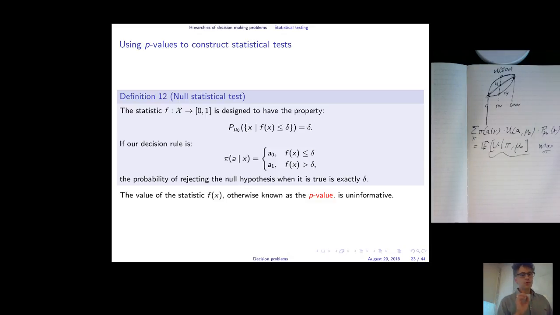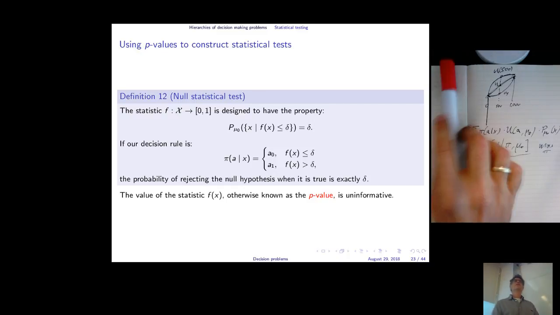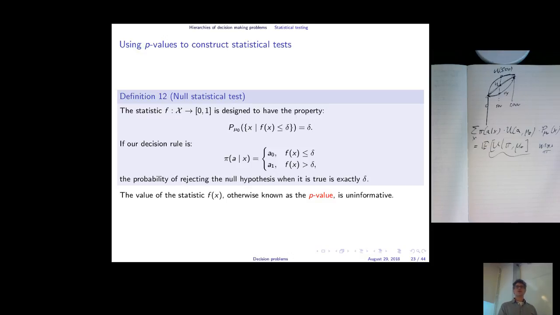But if you look at this definition, it is exactly the same definition as the uniform distribution. So the statistic F, which is the p-value that is reported in a lot of experiments, when the null hypothesis is true, has a uniform distribution. This means that if you run an experiment and see a particular p-value, let's say 0.1, then the probability that this 0.1 is the same as 0.9. So in that sense, the value of the statistic itself is completely uninformative, but it's a useful intermediate number that you can use to construct a policy that has a specific performance.